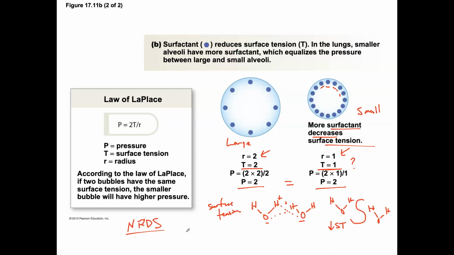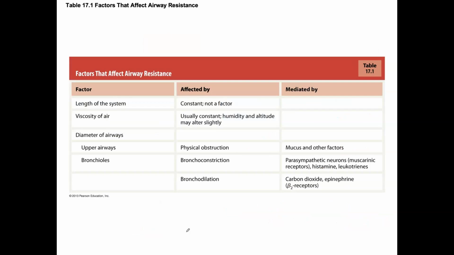Another thing to consider when we're talking about characteristics of the lungs is looking at overall airway resistance within the lungs. And so airway resistance brings us back to the concept of airflow. So airflow is equal to delta P pi r to the fourth over 8L eta. So again, this is looking at Poiseuille's law, which actually describes blood flow in the cardiovascular system and airflow within the respiratory system. They each follow the same physics properties. When you look at the factors, changes in pressure, so that's ventilation. Length of tubing should be constant and not a factor when we're describing airway resistance.